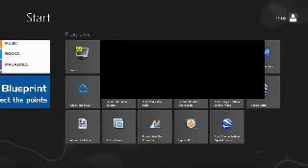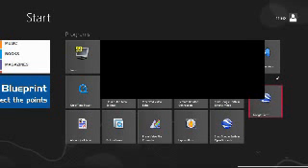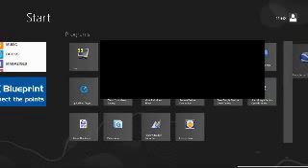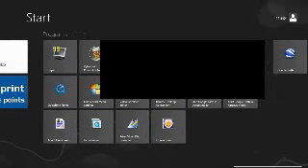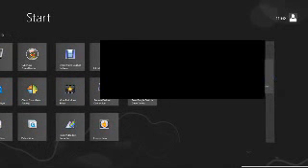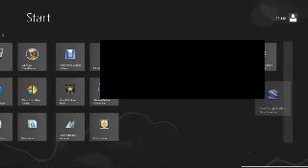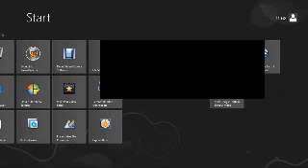So now to build a group, what I can do is pull the applications that I want in the group one by one. So I'll pull this over. And you'll notice when I started pulling to the right there, it created a darkened bar here in the center. Now, when this shows up, this basically represents that if you let go of the tile that you currently have, you will create a new group. And I will do that now. And there you go. It's created a new group. And I can now add more tiles to this group, or create another group over here again if I wanted to. But I'm going to create the Google Earth group again.